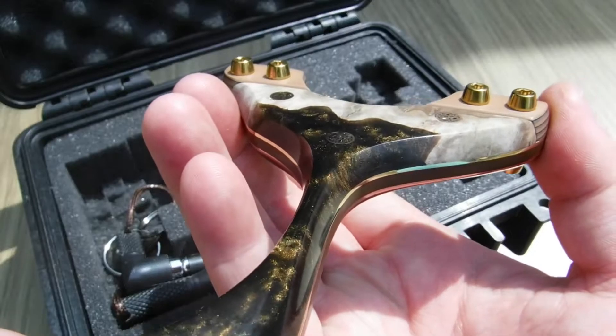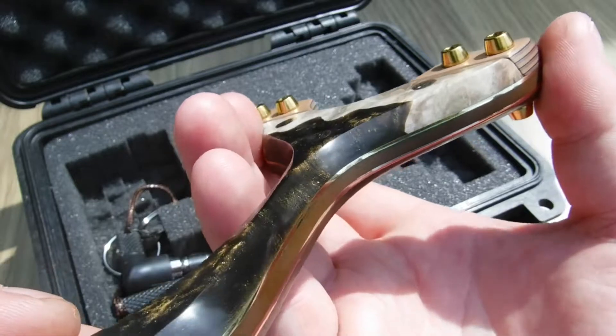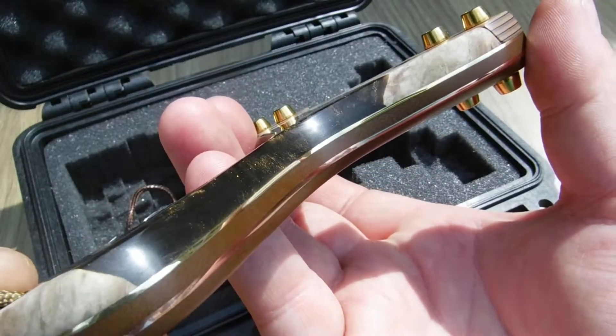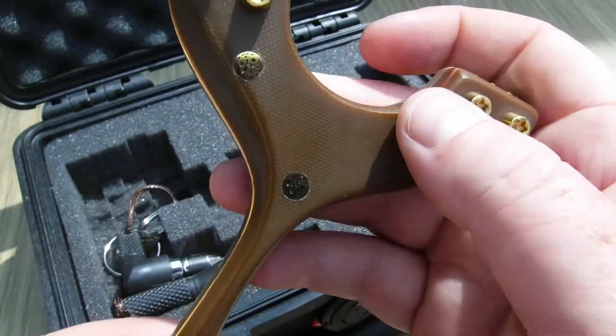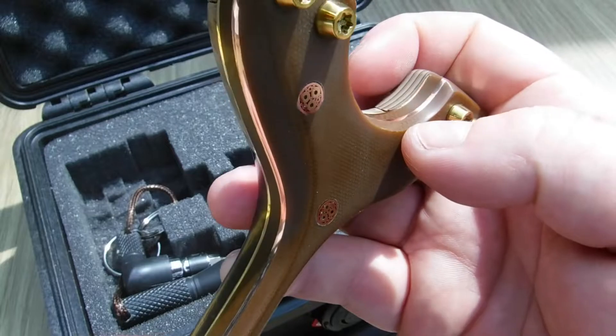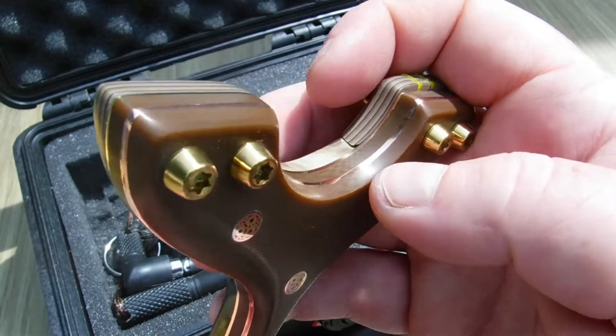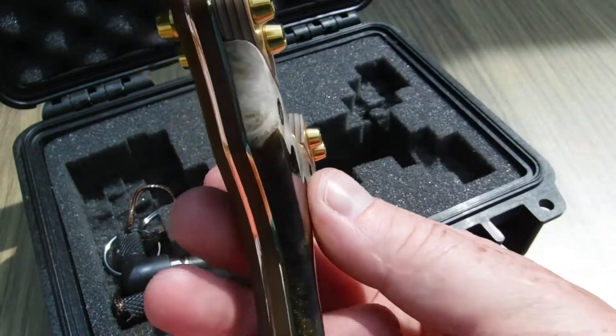Look at the shine in that. Yeah, it's a one-off — completely one-off. Like I said, the materials were all made especially for me. There's a couple of silly things I'd have liked to have been a little bit better on it, but that's the nature of building I suppose.